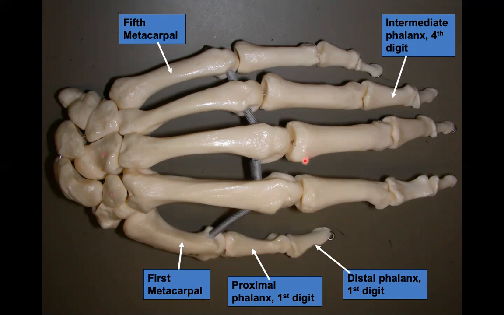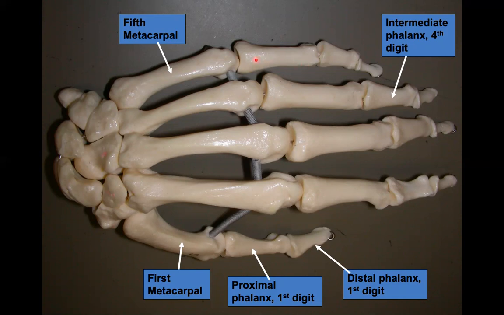Next, we look at them in terms of which finger they're associated with. Again, thumb would be number 1, and your pinky will be number 5. So when we're identifying these, what we have is proximal phalanx. Phalanx means a single finger bone. And then identify the digit. So in this case, this is digit number 2 or second digit. If you're naming this bone right here on the tip, this is a distal phalanx, right? It's the tip of your finger, and it's digit number 3 or third digit.